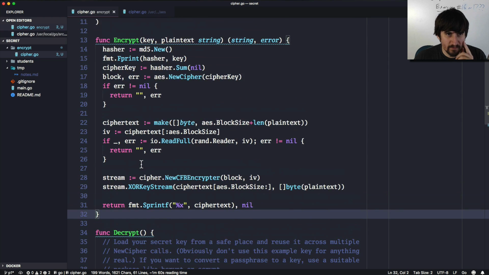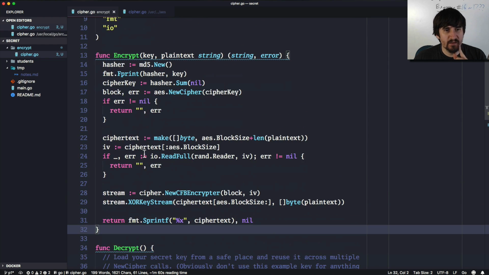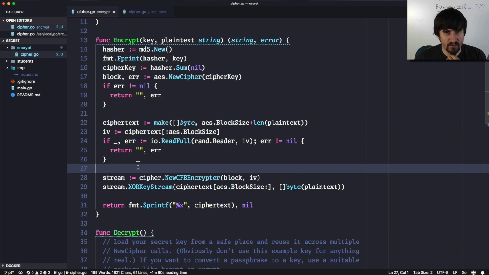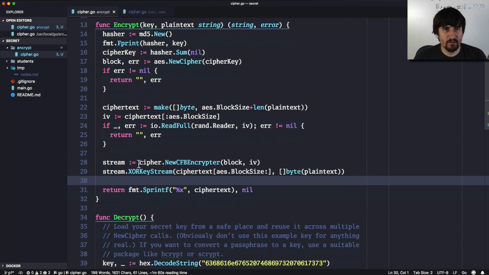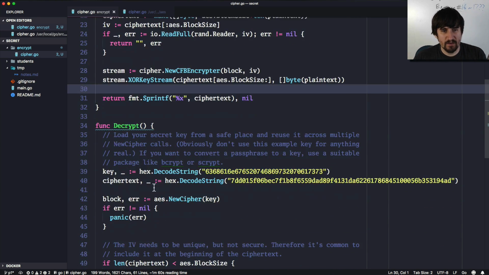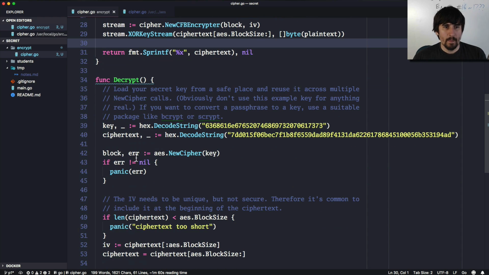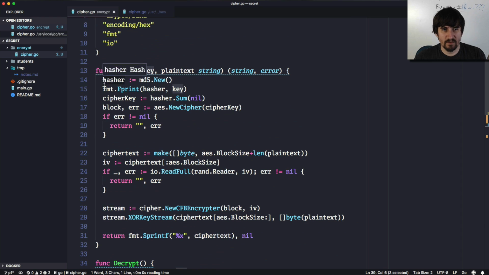And I think that's roughly all of it. So you can see here that it's not too crazy long, not too complicated, but it should allow us to encrypt. And now we're going to come down here and do the same thing. And you'll notice that we need to pass in a key here again. So we need to do all this stuff here.